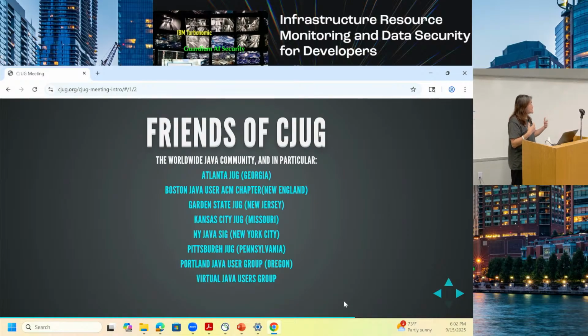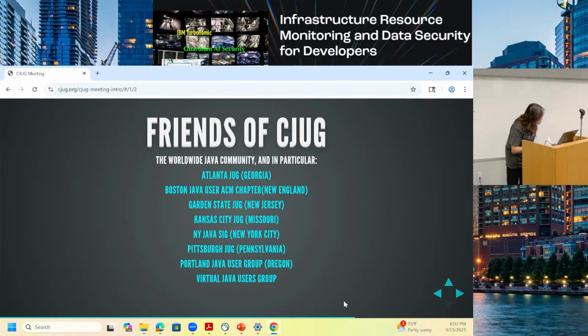And CJUG has friends, especially these ones: Atlanta JUG, Boston, Garden State in New Jersey, Kansas City, which is where Billy Corando is from, and he runs that, New York Java SIG, the oldest Java users group in the US, Pittsburgh, Portland, and also the virtual Java users group. So please look them up. I can also share the slide deck, and there are links to all of these groups, so you can visit them and see when they will be doing events. Sometimes they have virtual events as well that you can join.